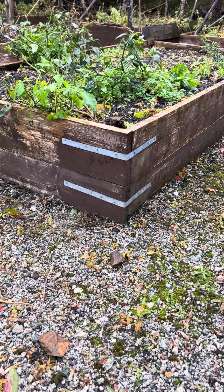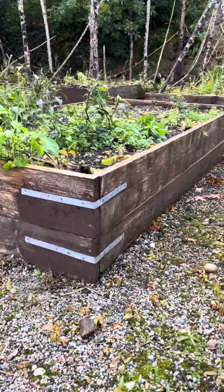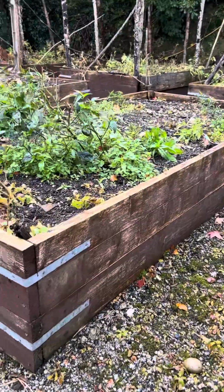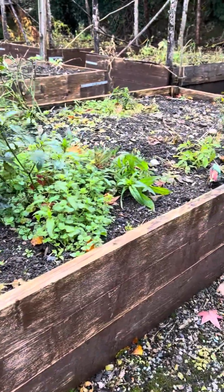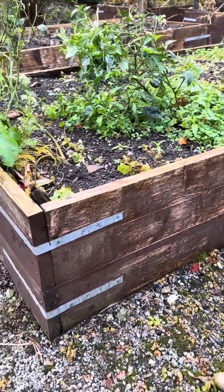Right, there we go. Isn't that lovely? Yeah, nicely done. All looking lovely around the sides and everything like that. I can go around, forget the weeds and everything like that, which is all prim and proper. Now, these are made from scaffold boards, which are great.